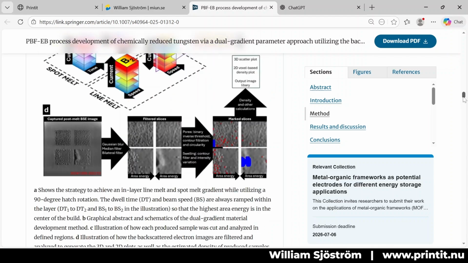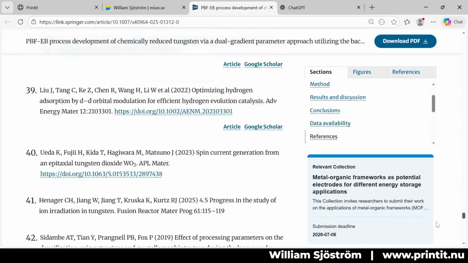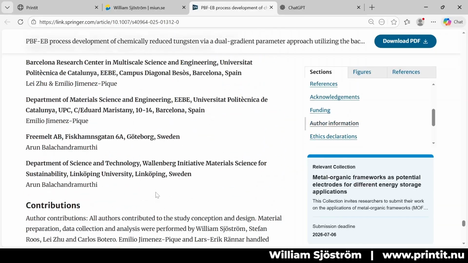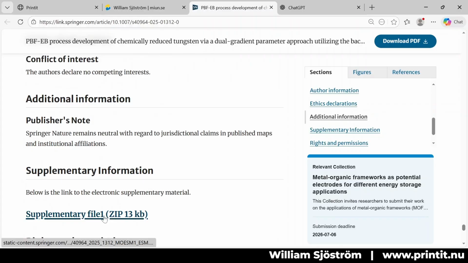And if you want to know how to do this, you can scroll down and in the very bottom somewhere we have the supplementary materials. So somewhere down here, yeah, here you have a supplementary file. Inside that is all the files we used. So even though it's some of the first files I made for the Freemelt, it can be nice if you're new to the Freemelt to see a bit how you can use the machine.